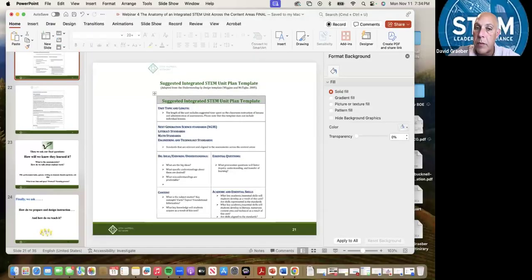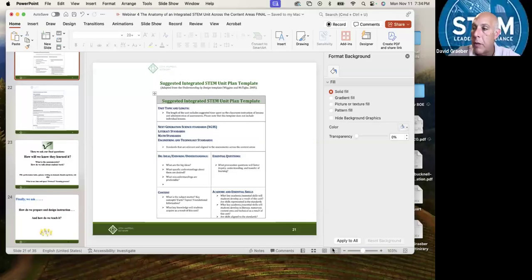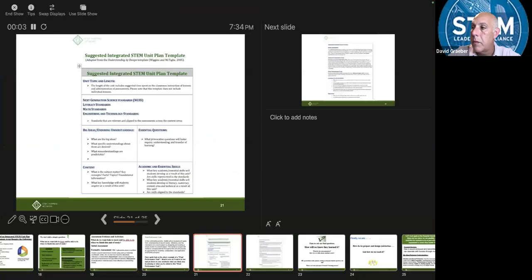It's got all the components. The academic and essential skills, the content. This is where you need the expertise as teachers. But this now should bridge the gap between planning and executing pedagogy, right? We always say that while teachers aren't curriculum experts, they still are the users of that tool. Anybody who uses a specific tool should know how to use that tool, right? I don't buy a drill without knowing how to use a drill, right?